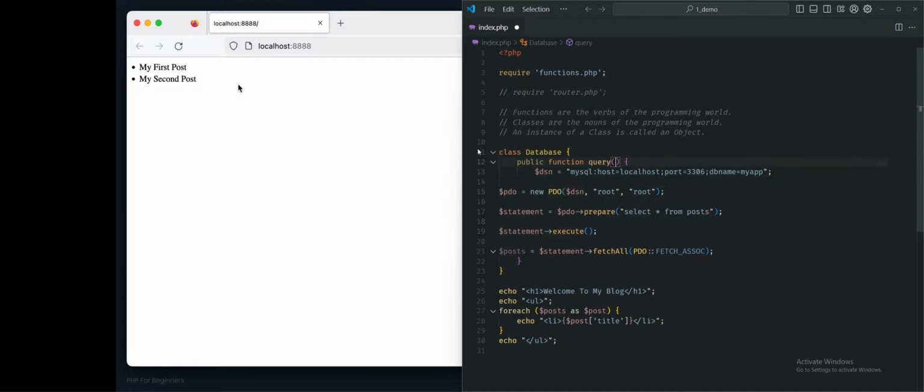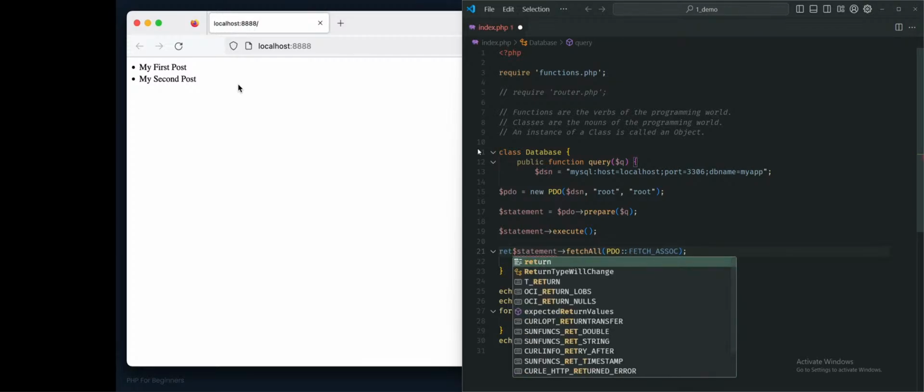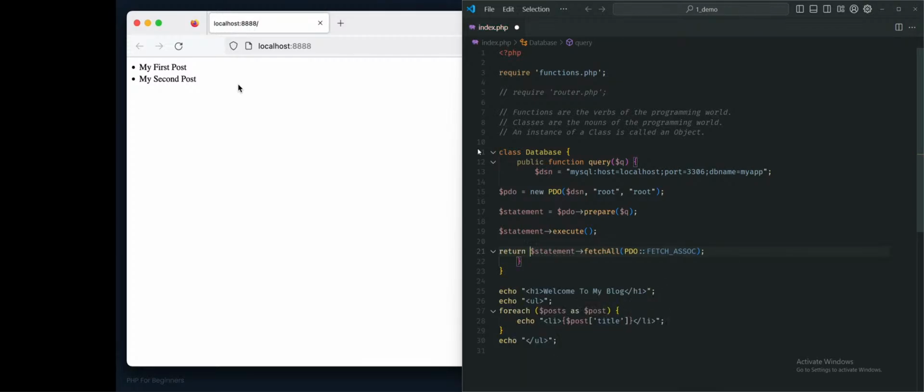Let's say it takes in the query, and instead of doing this, give me a return. So return this.